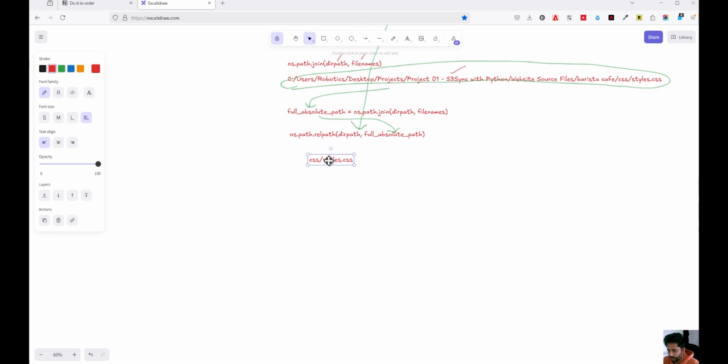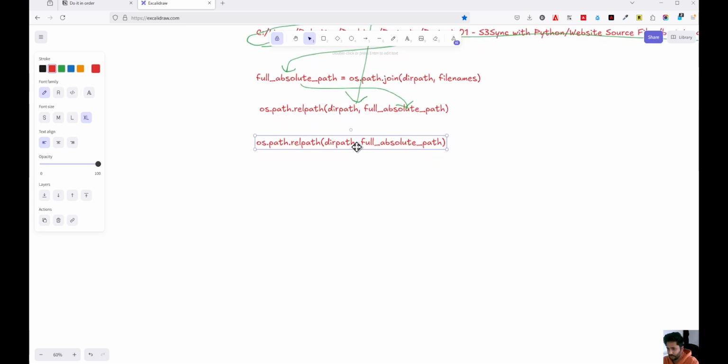Now what we will do? We will keep this in a variable. What do we call this variable? We will call this relative path. Okay.